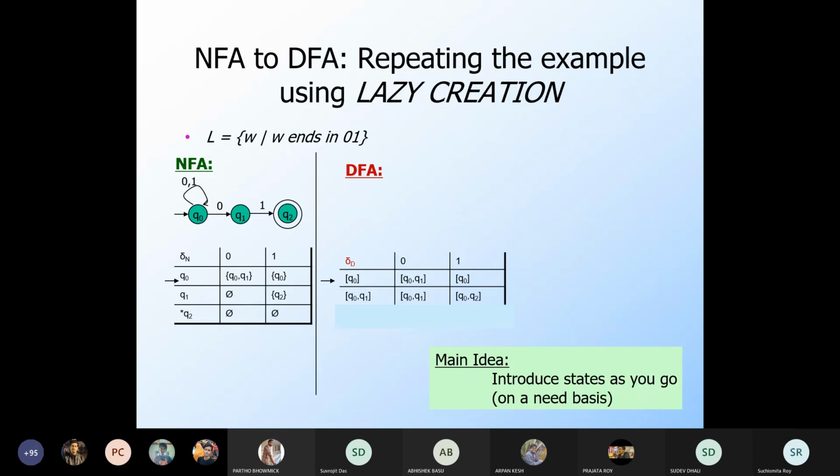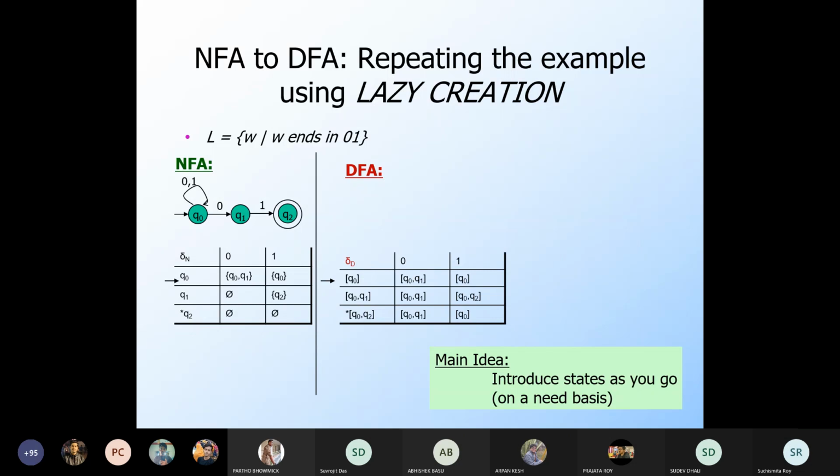So try and find the transitions from Q0, Q1 now. And you find there's another new set which we have not yet explored. So that is Q0, Q2. So find Q0, Q2 and the transitions from Q0, Q2 on every input in the input alphabet. And you find that no more new subsets are being added. That means all other subsets are actually useless states which are not going to be used.